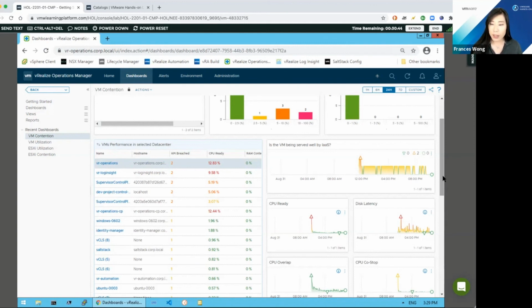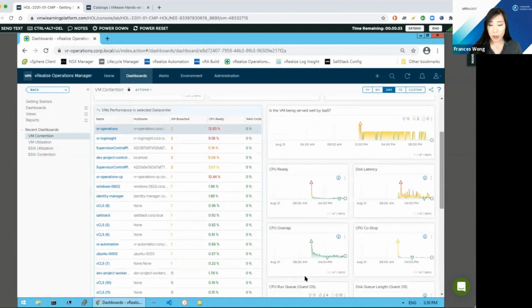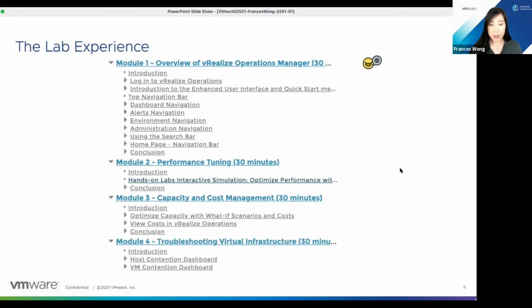And then as you go down into the VM, you can take a look at how the VM is doing with respect to the overall environment. And this is actually where we're going to go ahead and end my speaking session, because that takes you through the first 4 modules. So I hope you enjoy the time with the lab. I hope it gives you some valuable techniques to work with Operations Manager. And thank you for coming.